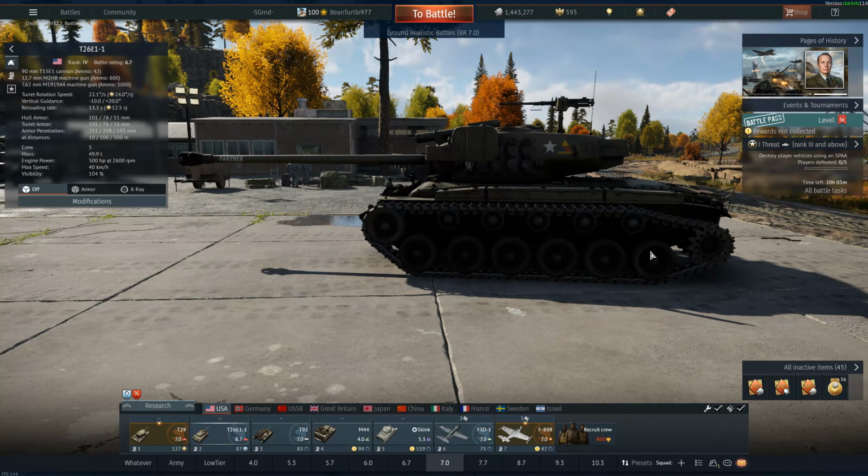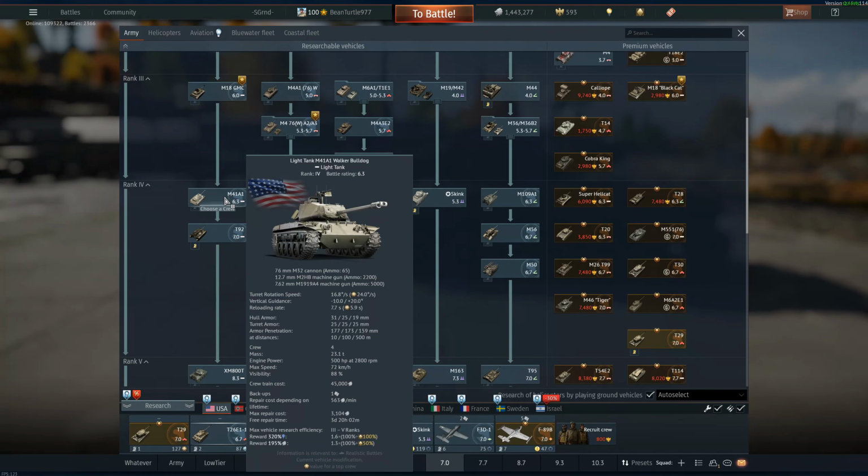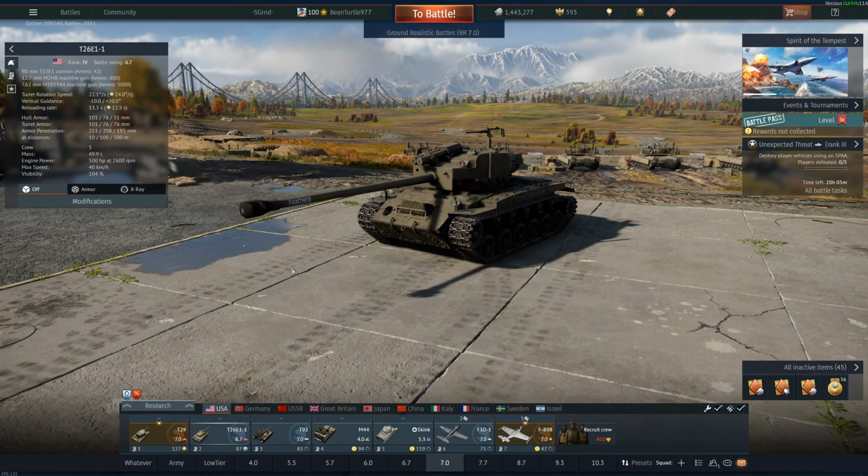But otherwise, it's pretty quick, actually. I was keeping up with M41s, for instance, in some situations, because this tank is actually pretty quick, at least getting to that max speed. Of course, an M41 will outrun you like crazy, but if you're just trying to drive up to the front line, it'll get there pretty quickly. It's pretty quick.